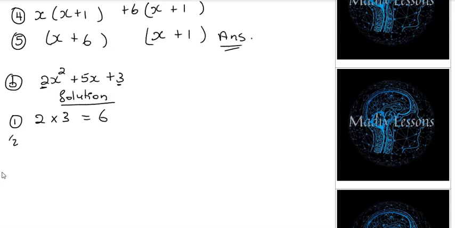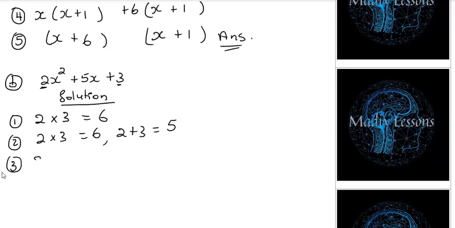Step number 2, what two numbers multiply to give you 6, but at the same time, add to give you 5? We see that 2 times 3 is in fact 6, and 2 plus 3 is going to give you 5. Can't get any easier than that, guys. Step number 2 complete. Step number 3 is to rewrite the expression.